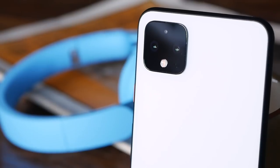All right, so I've been living with the Pixel 4 as my daily driver for the past few weeks. It's replaced my iPhone XR, and I've really just been trying to spend some time with it and figure out what are the things that matter. There's some new features here. Do they matter? There's some controversies here. Do they matter? And importantly, there was a pretty significant update to the phone that was made in early November, and I'm glad I had a chance to experience that update because it's changed things a little bit, I think for the better, but we'll get into that.